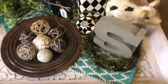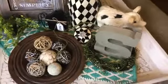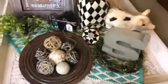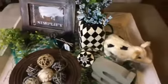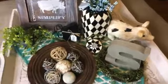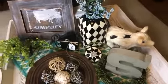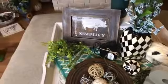Somebody said go ahead and put a letter there. I've got S's and C's all over the house for my last name and my first name. I don't even think I have a P in the house for my husband. Carol says she loves everything but the vase. Okay, so maybe because it clashes with the piggy's pattern. I don't know. All right.